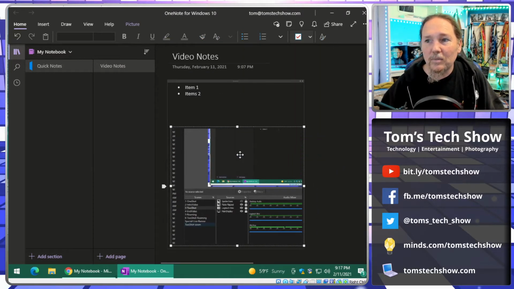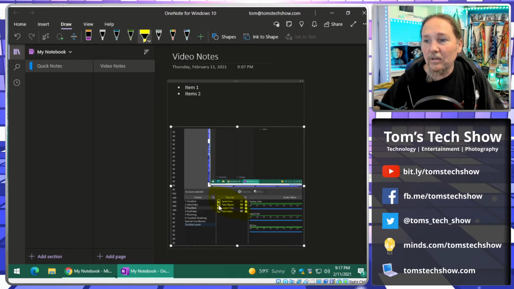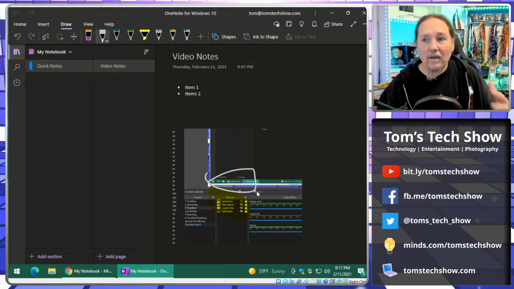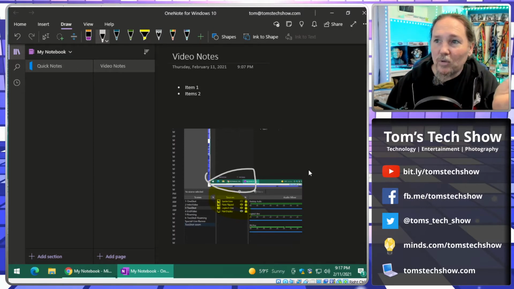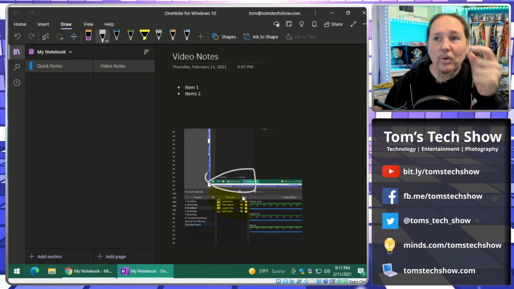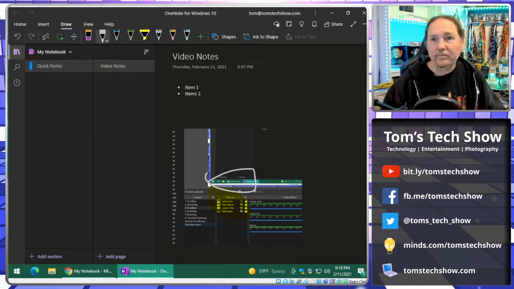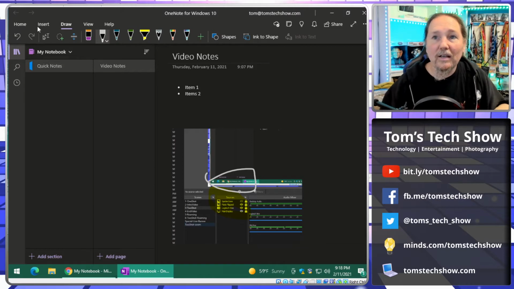It's pretty quick and easy to get images and paste them in. One other nice thing you can do is click on draw and highlight something right here, or draw a circle around something, and then save that, export it, and share it with somebody and say, see, this is what I was talking about. Being able to do that really quick and easy in your notes is really fantastic, especially when I'm doing that on something like an iPad.